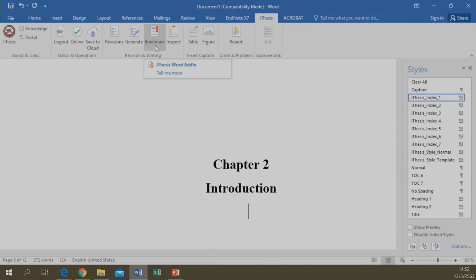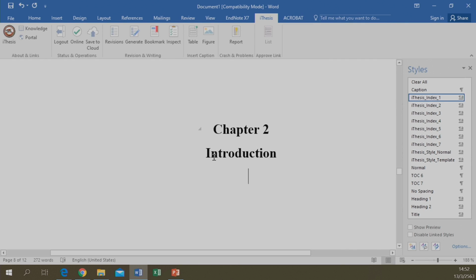It's just like saving your document. It's like in Microsoft Word, when you type something, you Control S to make sure that it's saved. So here also, after adding something, you click bookmark, it's okay. There's no problem. Or do it later, it's okay.